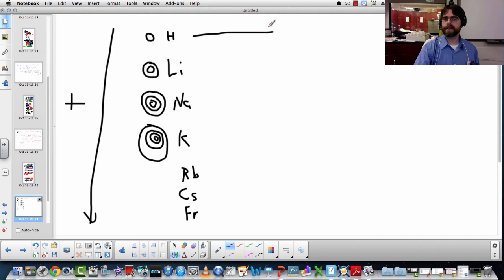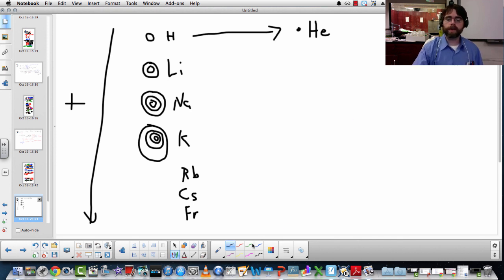It's the across that's awkward. As we go across the periodic table, from hydrogen to helium, why does helium shrink by comparison? As we go across the periodic table, and these are not to scale. In the lab the other day, you guys actually graphed these, and you had the actual numbers for the sizes of different elements, and you saw these patterns, that as you went down the periodic table, they got bigger. As you went across the periodic table, they got smaller. But I'm going to try to explain why.